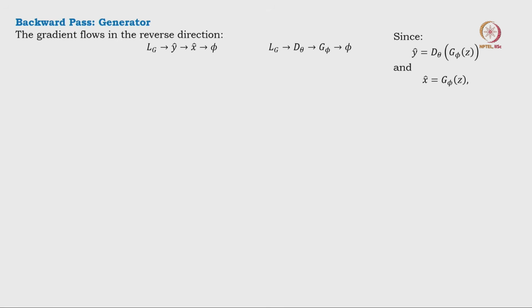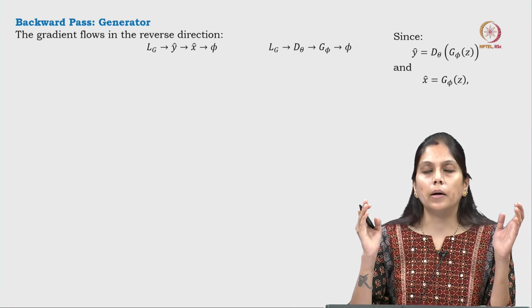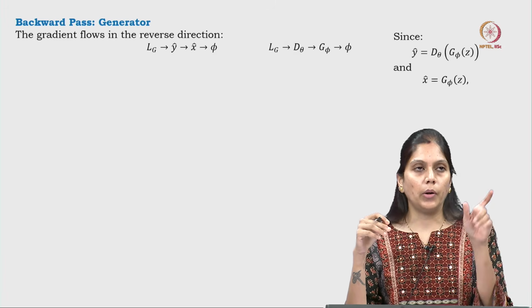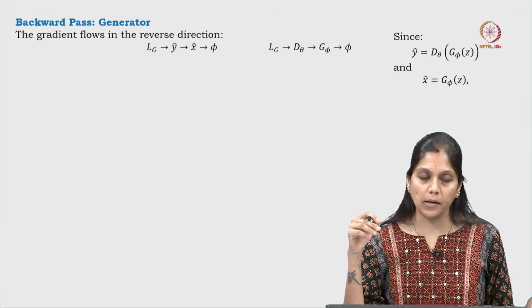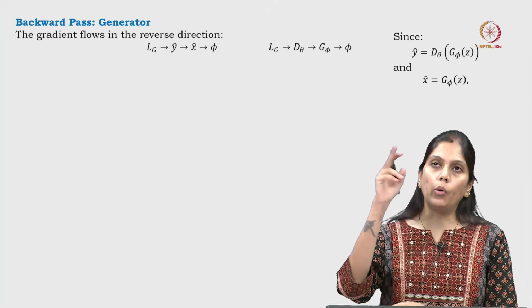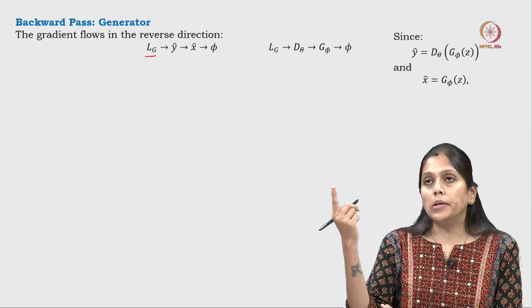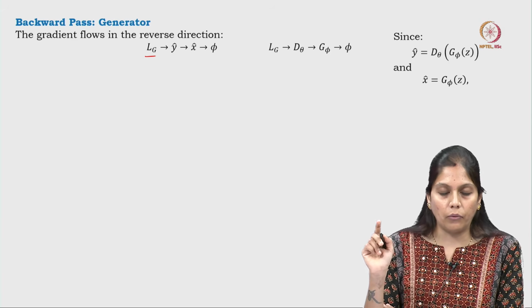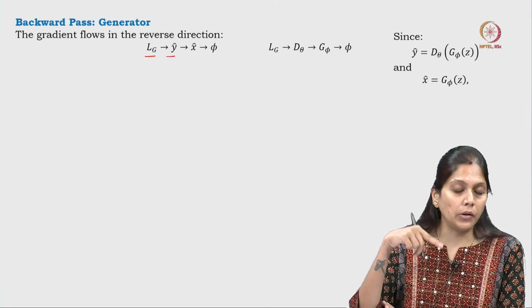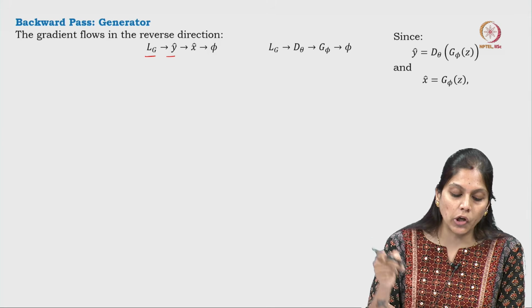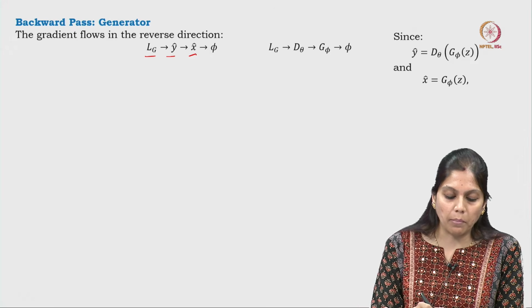Now, let us see what exactly the back propagation is. If you recall from our generator training, ultimately when you are back propagating, you should back propagate till the generator parameters. You have to update them. So, what is the overall flow? Is it not from the loss? The loss you have obtained from y hat, that is a predicted value, and that y hat you have got from the generated image, which we are calling x hat, and from there you are reaching the generator parameters phi.